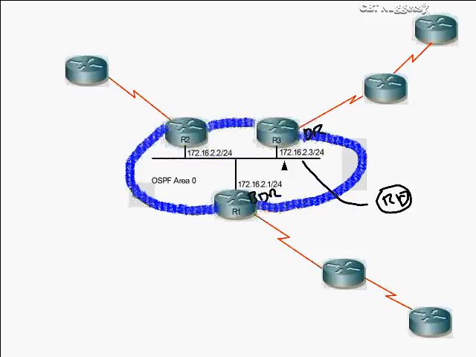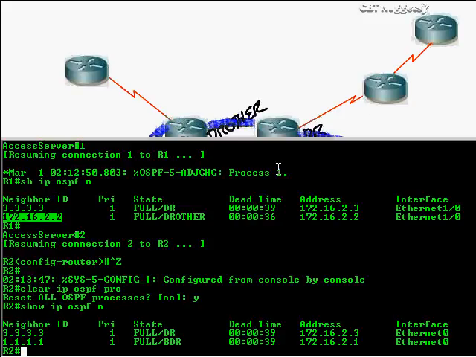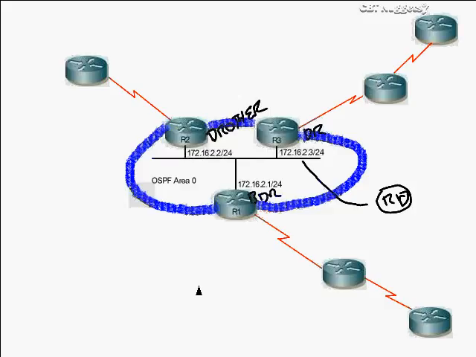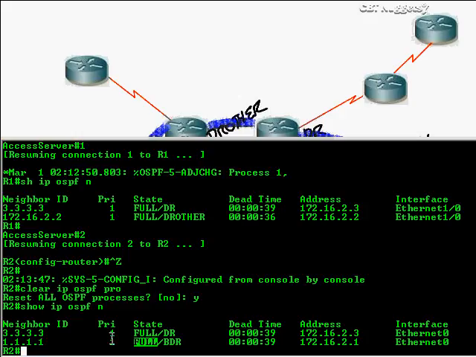Because it's neither. It has formed, let's look at it, it has formed a full relationship with router 3 and router 1. What kind of relationship would it form with router 10 over here? Forgive my penmanship. What kind of relationship would it form with that router over there? It would end up forming a two-way relationship. If I added another router there, I would see in this list, it would say 10.10.10.10 if that's what I set its router ID to be, and the state would be two-way/DR other.